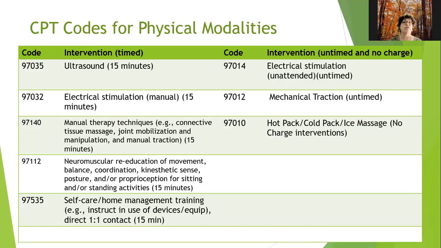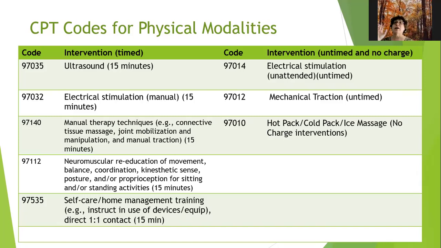Neuromuscular re-ed, so re-education of movement, balance, coordination, etc. Sometimes we're going to use electrical stim specifically for neuromuscular re-ed. And when we talk about electrical stim, I'll address that directly. Occasionally, you're going to use self-care / home management training if you instructed the patient in the use of a device or equipment and you spent 15 minutes doing it. Before you use that code, though, make sure that it's covered by your patient's insurance, because if it isn't, then they'll end up having to pay for it out of pocket.